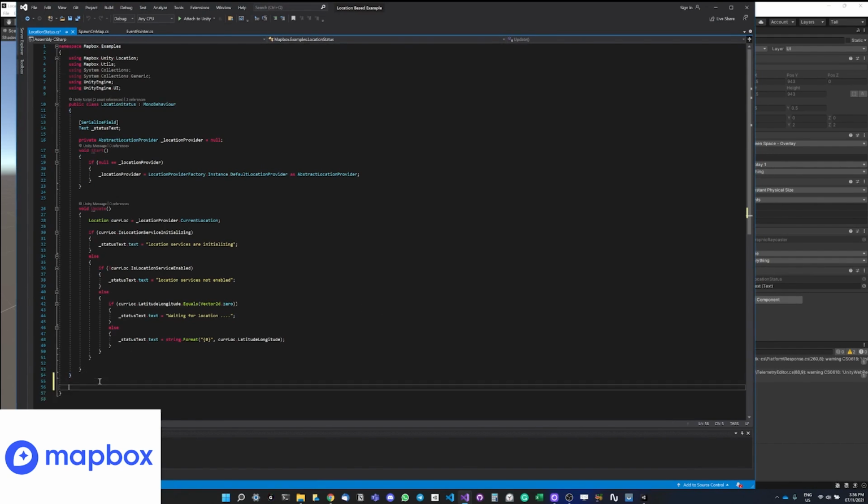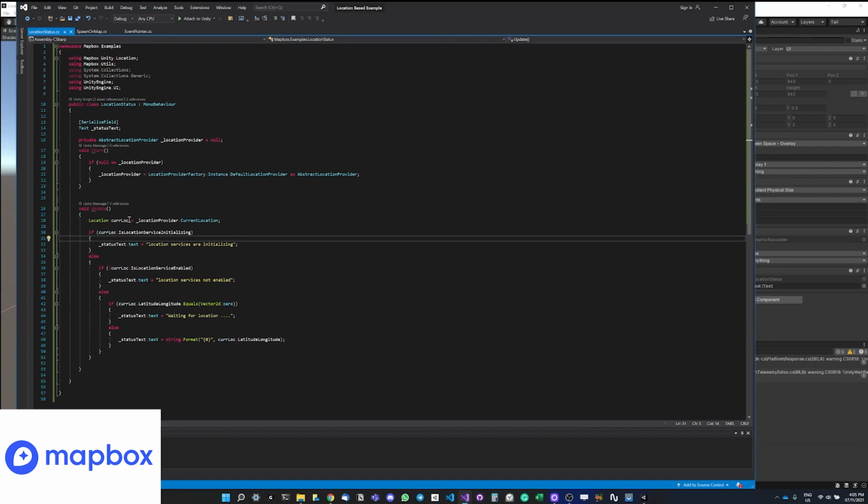Now I actually want to add two custom methods in here. Okay, so now this is the location status script. What we want to do is access this current location. But the problem is they're defining it inside void update, which means that we cannot access it outside.